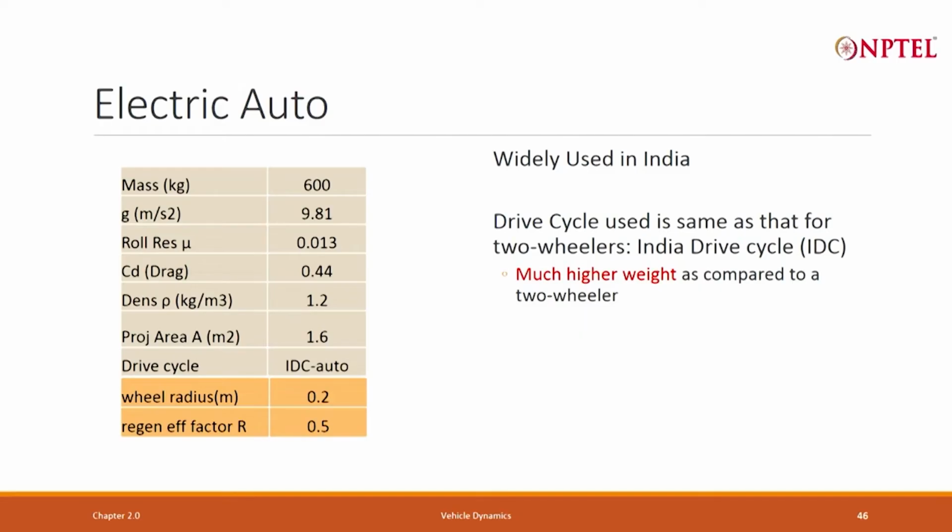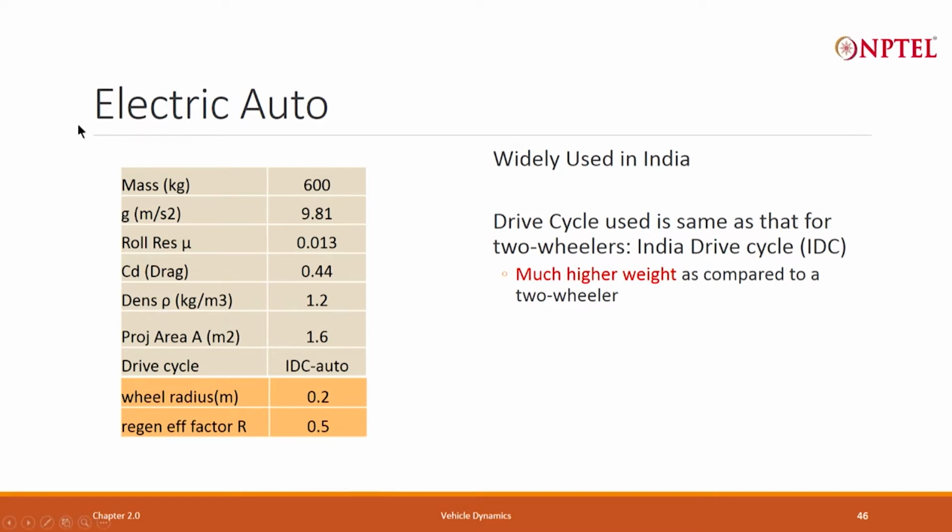Once we are able to build that, we can do things quite well. Let us now look at an auto. If I look at an auto, one of the major things is the mass changes, the gross vehicle weight, because the number of passengers will be about 3 passengers plus the driver, that itself will consume quite a bit.